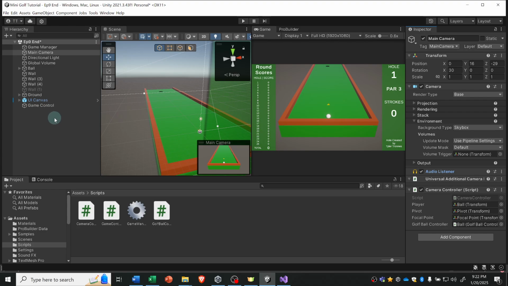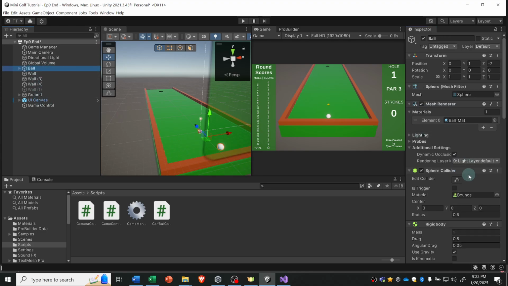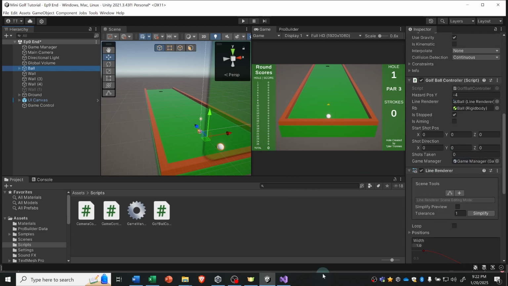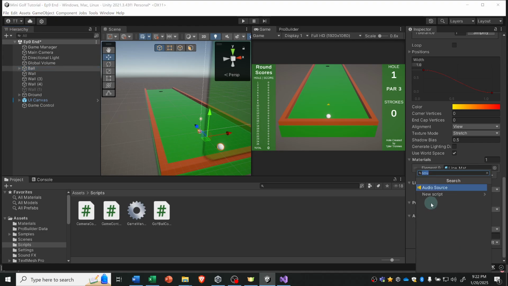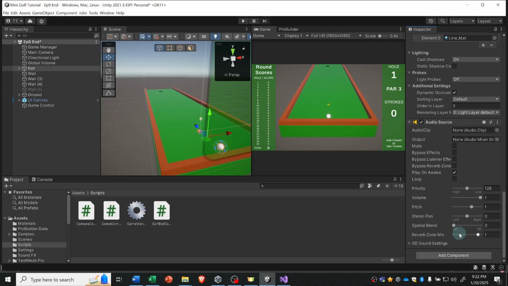We need a source that will play sounds for this listener to pick up on, and it works the exact same way. I can speak, and your ears are the audio listener, and my mouth is the audio source. So we need to add an audio source, and we put it right on top of what's making the sound, which is the ball. Makes a lot of sense. So I'm just going to go add component, and I see it already here, audio source. I'm just going to click that. You don't have to do anything with that. We're just going to leave it as is.